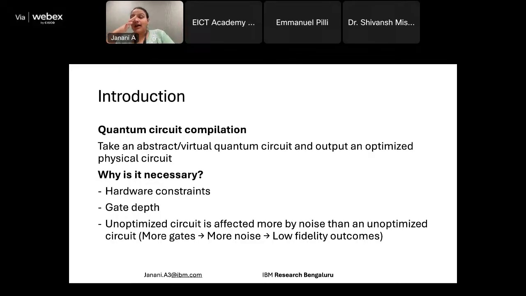The reason is the noise on individual qubits is not going to be the same throughout the entire day, or even throughout the week or the month. It's going to change often. And to make sure that we know the status of each qubit, we calibrate the qubits. This calibration comes in the form of readout error data and gate fidelities. From this data you can infer which qubits don't support high fidelity two qubit gates across them, and which are good quality qubits. So these are all hardware constraints to keep in mind.